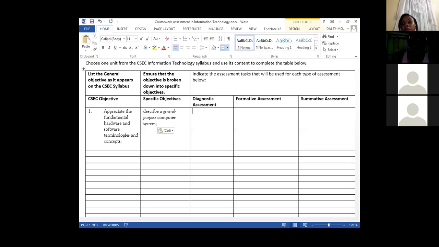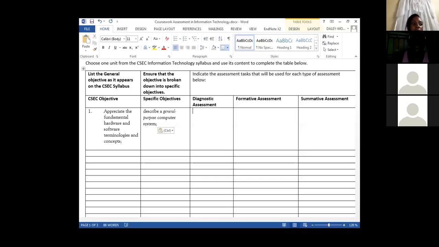What would you want them to know coming into a lesson like this? What is a computer used for? Something like that. You have to decide how you're going to find out if they know what a computer is to start with. So you would come up with a diagnostic task that fits that outcome. Remember, you can repeat the task. It could be a test, a multiple choice question, or you could ask them to go and find a computer and ask somebody to tell them where it works. Whatever you come up with, that's the diagnostic.